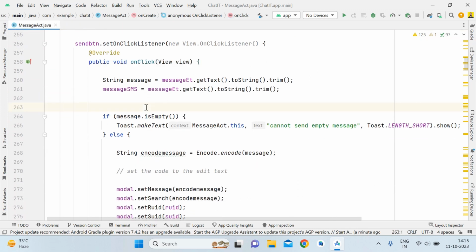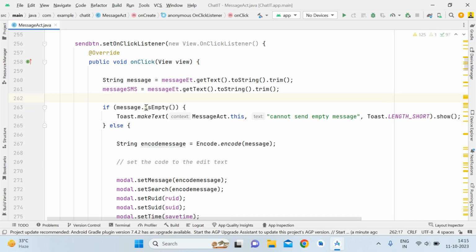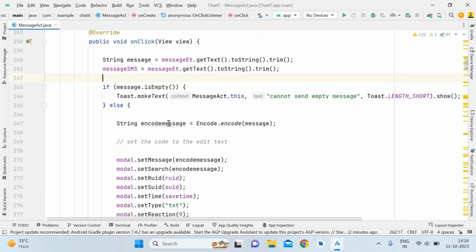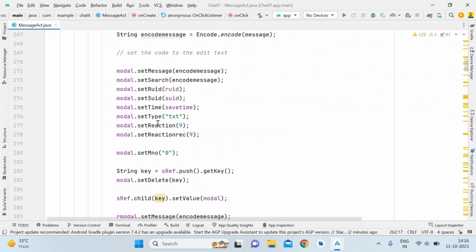So here exactly what we will do is we have to change the value that we are passing in delete child. Okay, so guys, last time we were passing delete current millis value in delete child, but that creates a problem because if you try to react on a particular message, it will show the reaction on all the messages, and that's not really a good feature. Basically it's a minor bug. So how can we solve it?